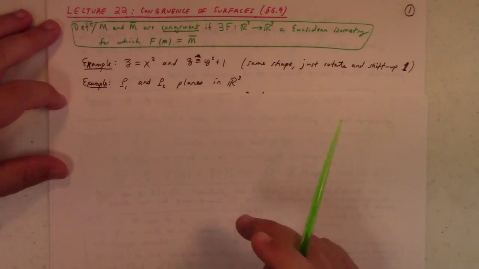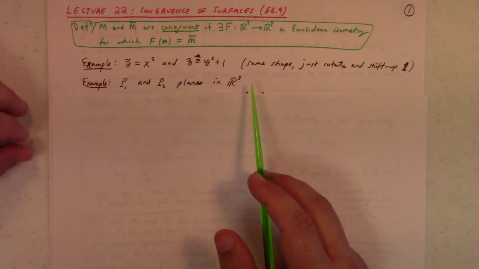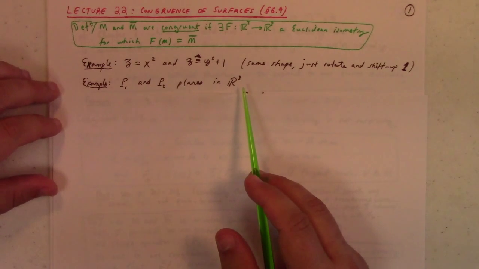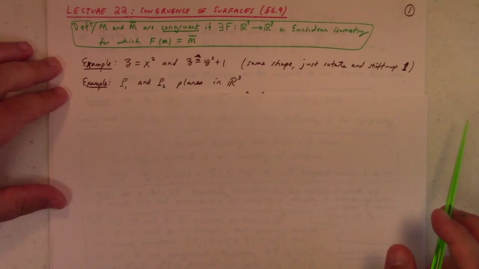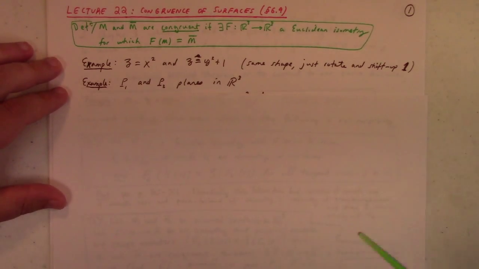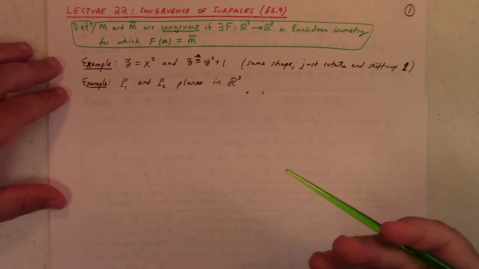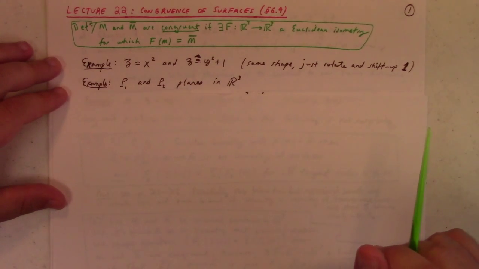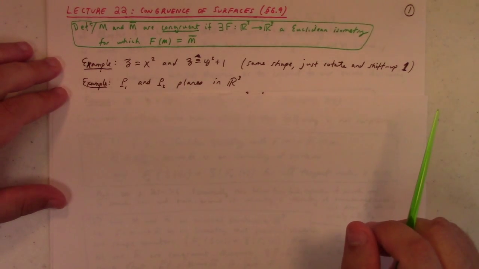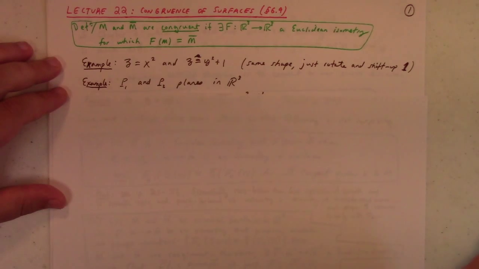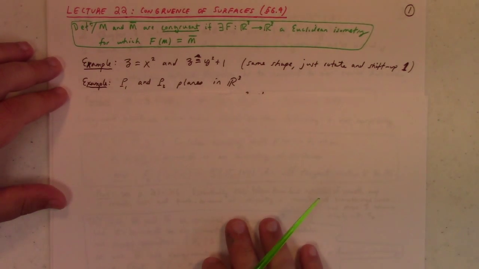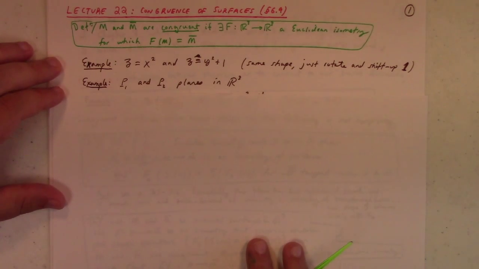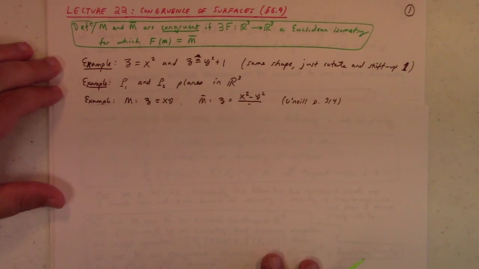Pick any pair of planes you like in R3. Of course, there's some rigid motion which takes you from one plane to another. Planes are congruent. So really the notion of congruence is the notion of two surfaces having the same shape. And in some sense that's a simpler question than do two surfaces share the same intrinsic geometry. It's a more subtle question. This is, I think, less subtle and more intuitive, more familiar to our ordinary ideas about shape and so forth.